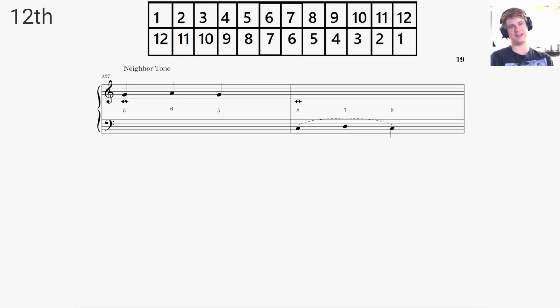And similar to that, using a 6th as a neighboring tone, again, is very simple. Here we have a 5th going up to a 6th, going back down to a 5th. We have 2 5ths on the outside. The bottom voice is traveling oblique. That checks off, and then the fact that it's a 5th with a neighboring tone means that it's basically just the 5th interval being embellished with the 6th.